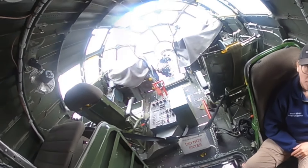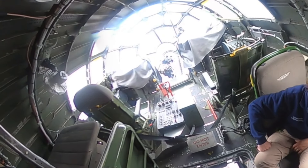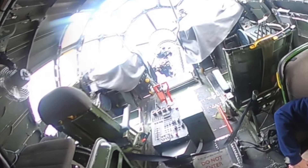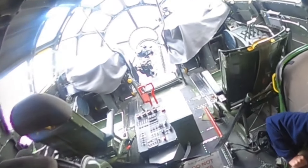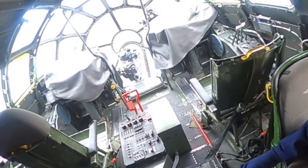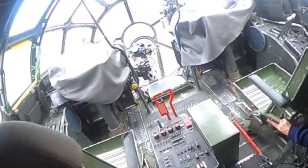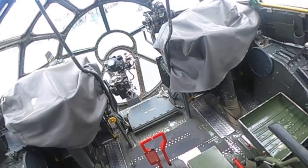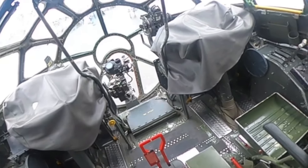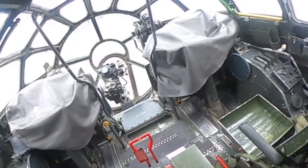The flight engineer controls all four engines. The pilot does have throttles, but really only uses them to help with steering for taxi and takeoff. The bombardier is in that little no-step area up there, and that's where the navigation computer is — that's the Norden bombsight, the black bombsight in the front. The navigator actually sat at that table and could stick their head up in that hole to use the stars to navigate as well.